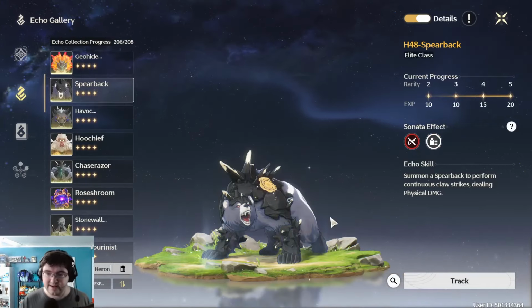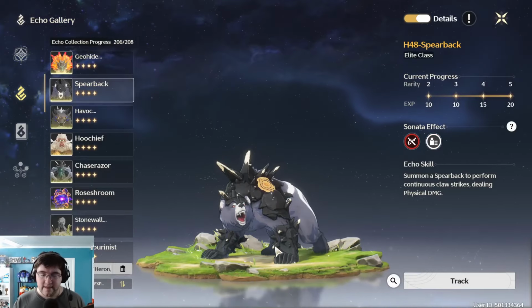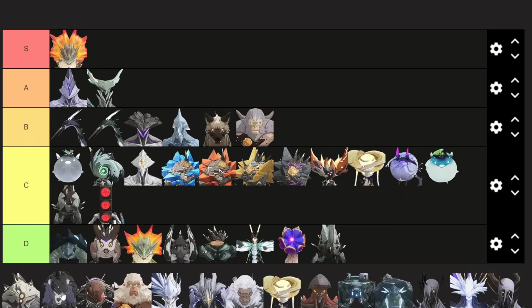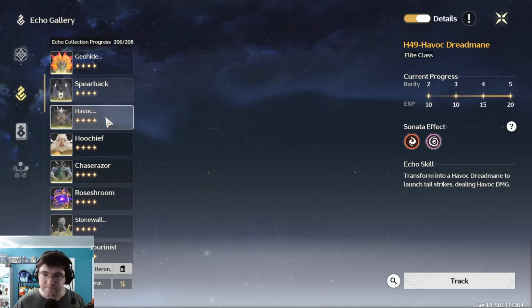Next, we have the Spearback. I like the bear, but he's got physical damage. Physical damage, as we've established, is useless. Your skill gets a D. Cost 3 and D, you hate to see it.